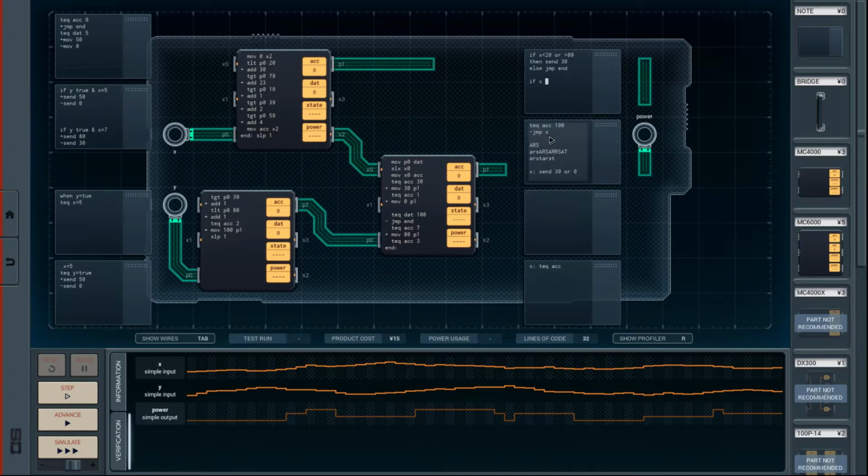If x is between 20 and 40, send 0. No. I need to say if that, then send 30, and then jump to the end.